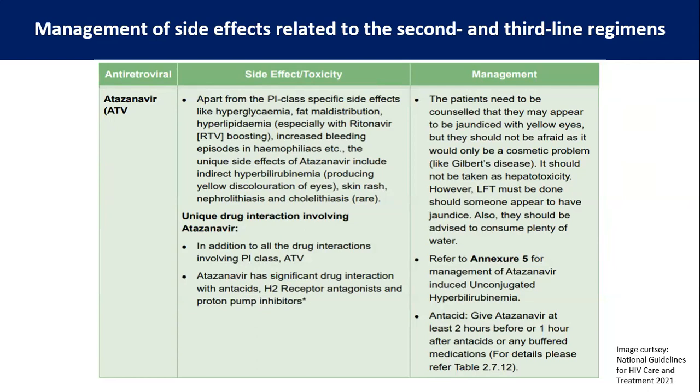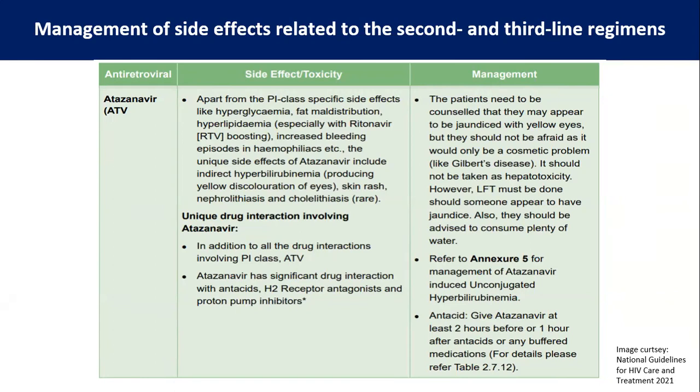The patient needs to be counseled before the initiation of atazanavir-based ART that they can develop jaundice, which is usually not harmful. Patients who develop severe skin rash are to be referred to the respective specialty department. And the management of atazanavir-induced unconjugated hyperbilirubinemia, we will see in the later slides.